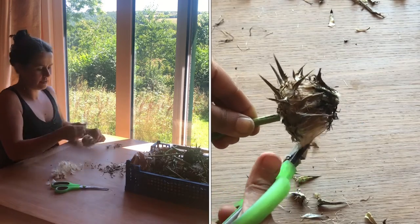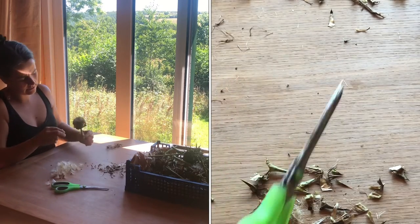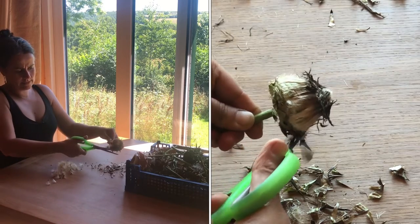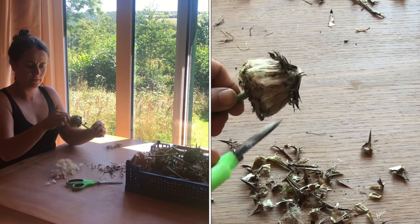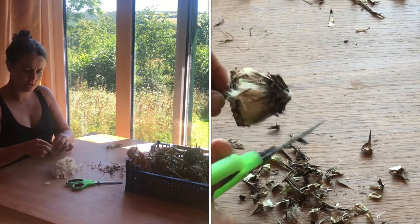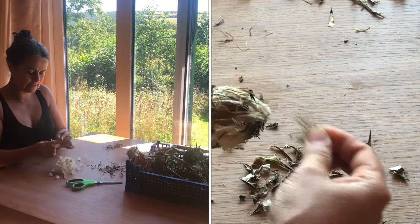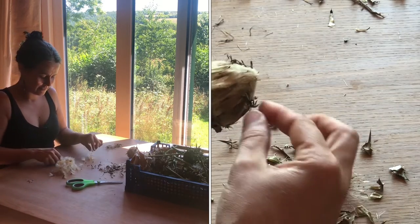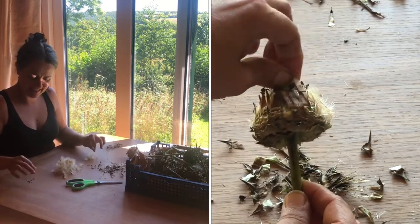Managed not to swear. Swearing, in fact, is compulsory when you're doing milk thistle harvests. So I'm just pulling the black bits off, but if I'm getting any seeds, I'm going to put those down there as well. So note that I'm not going to have had all the spikes off, so I'm still being careful. And all I'm doing now is just pulling, dropping, pulling, dropping, and then on the edge, pulling, dropping. Once I've got a good stash here, I'm just going to simply separate the seed. So you can see it's quite a process. In fact, I'm hoping to get all the trays ready and to gather some friends and maybe have a good natter and catch up while we're doing this, because it feels like it should be a community task.